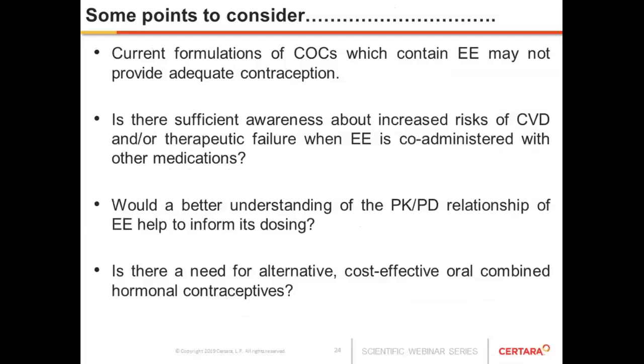So these are just simulations, but with these simulations, we're able to do a risk assessment. But it also made us ask a few questions. So the first question that was raised, which might be good for people to think about, is that current formulations of combined oral contraceptives may not be providing adequate contraception as previously thought.